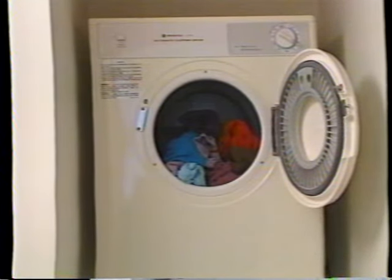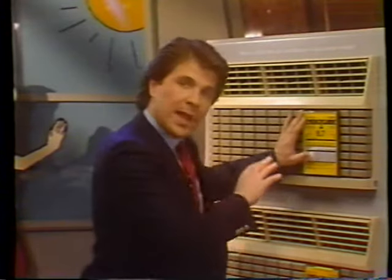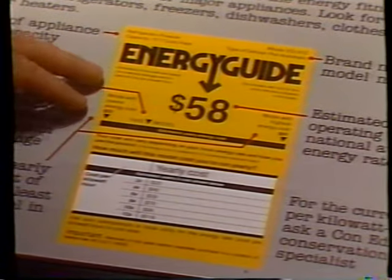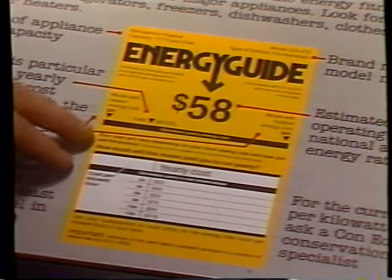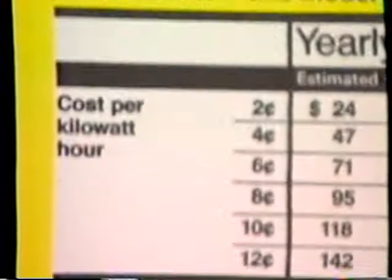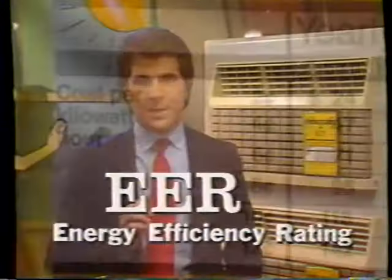And one place to start is with an understanding of the basic energy language. The label information found on every new refrigerator, water heater, washing machine, dryer, and air conditioner offered for sale. This yellow and black sticker, called the Energy Guide label, is your basic source of information. It contains a lot of information you'll need to know about the energy efficiency of the unit you're shopping for. The Federal Trade Commission requires that all new appliances display an Energy Guide label that tells you how the unit compares to the most energy efficient and the least, with the same volume or cooling ability.